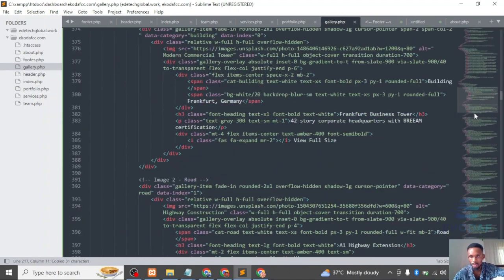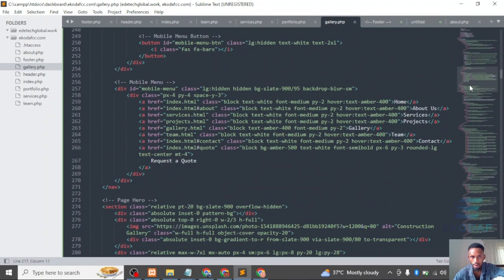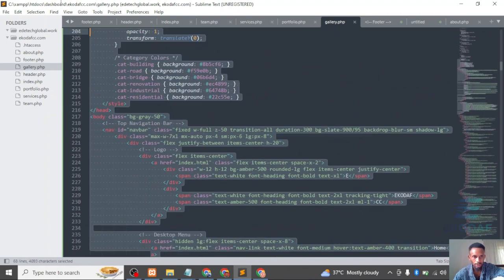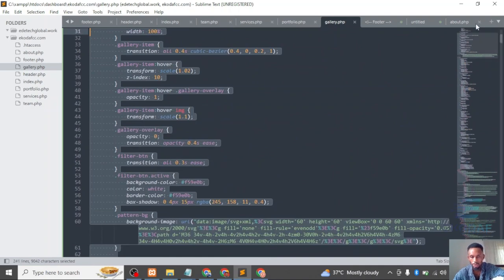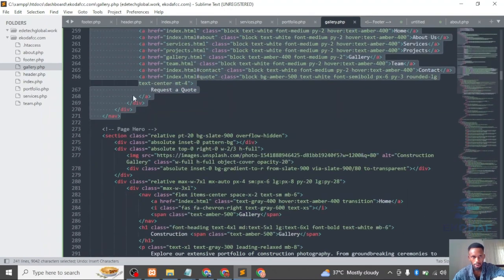So if I cut that from the navigation menu, let me start again.